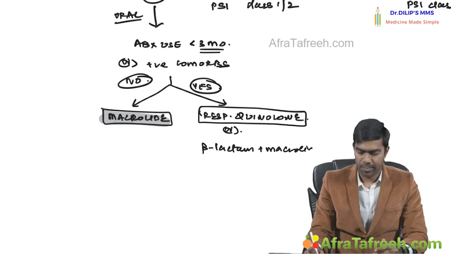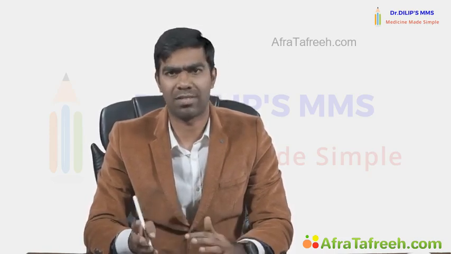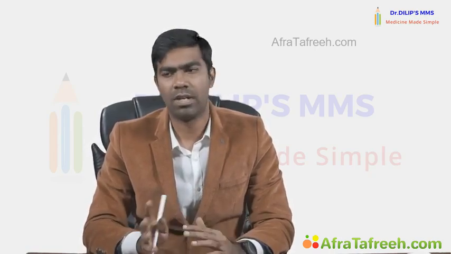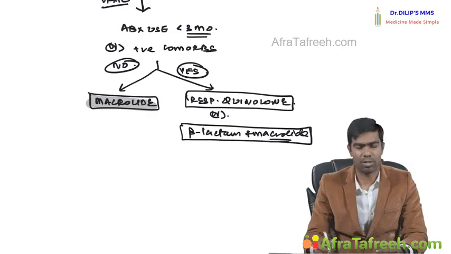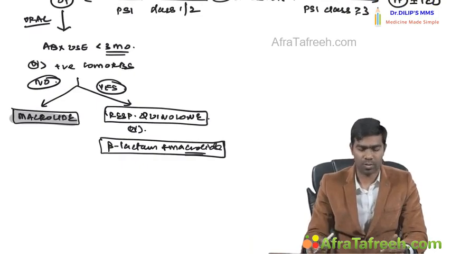macrolide. A very common beta-lactam drug that we use is amoxicillin-clavulanic acid, an oral drug. We are talking about oral drugs, which is OP treatment. So amoxicillin-clavulanic acid, you can use cefpodoxime or any other 3rd generation cephalosporin like cefixime, or a 2nd generation cephalosporin like cefuroxime, or a 1st generation like cefalexin. But in general, I prefer a 3rd or 2nd generation cephalosporin like cefuroxime, cefixime, or cefpodoxime. So this is what we prefer. At the same time, you can prefer a beta-lactam like amoxicillin-clavulanic acid also. It is an excellent oral drug. Along with it, we add a macrolide like azithromycin or clarithromycin. Anyway, this is how we are going to treat.